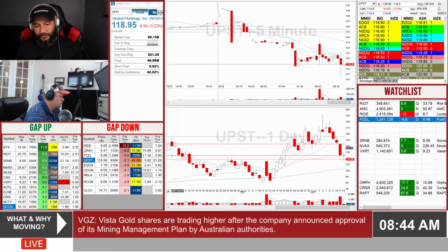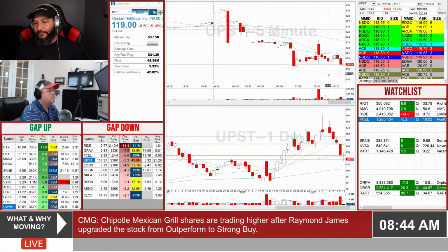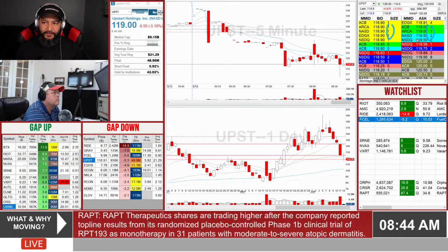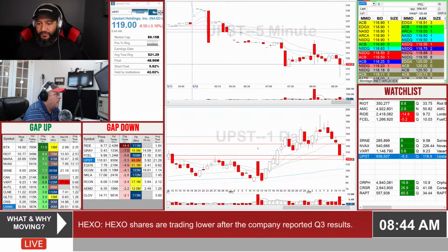Now, guys, I know this is not a low flow stock, but you do have to treat this one very carefully because look at the way it moves. Here, right now, just in the last 5 minutes, this last 5 minute candle went from 120 down to 116.50. That's almost a $4 drop there, guys. So you got to be very careful on the number of shares you take. To manage the risk on something like that could be very difficult. The spread is not bad. But again, you don't have a whole lot of orders in here. Again, that's going to get better after the market open. But just be careful with this one. I'll put it as a possible. That one is challenging at best, I would say.